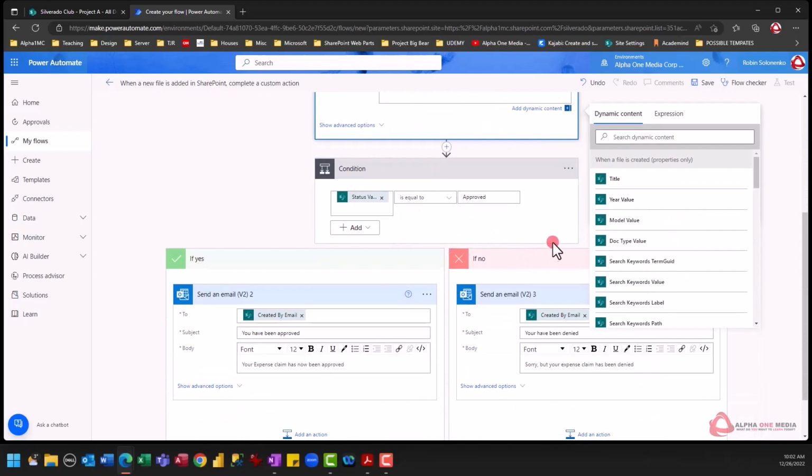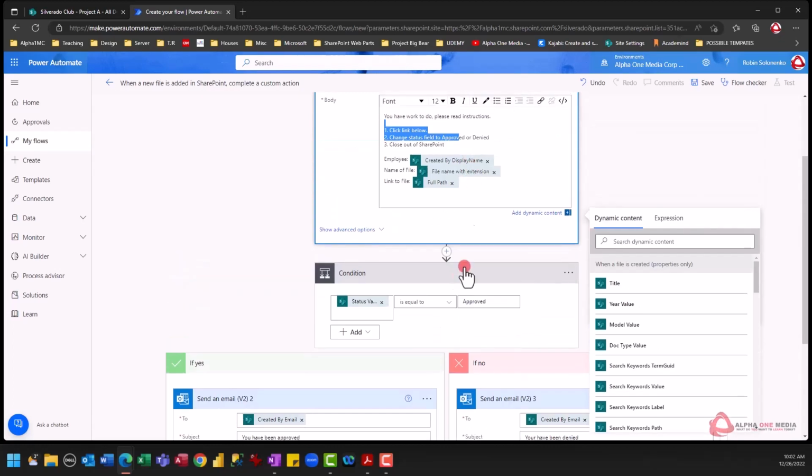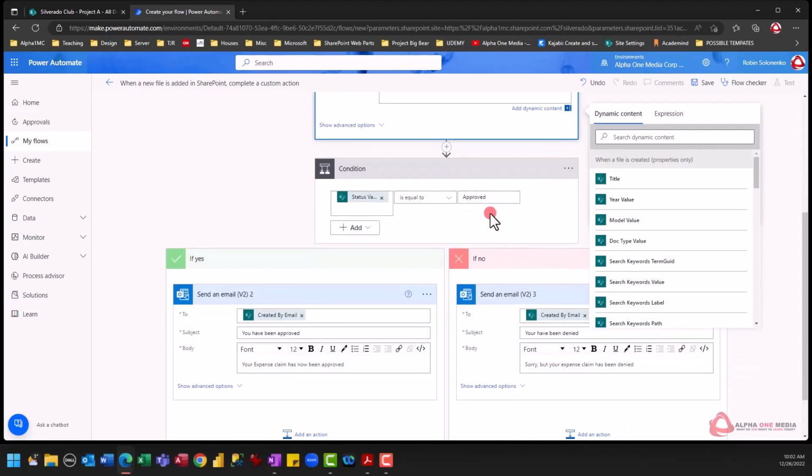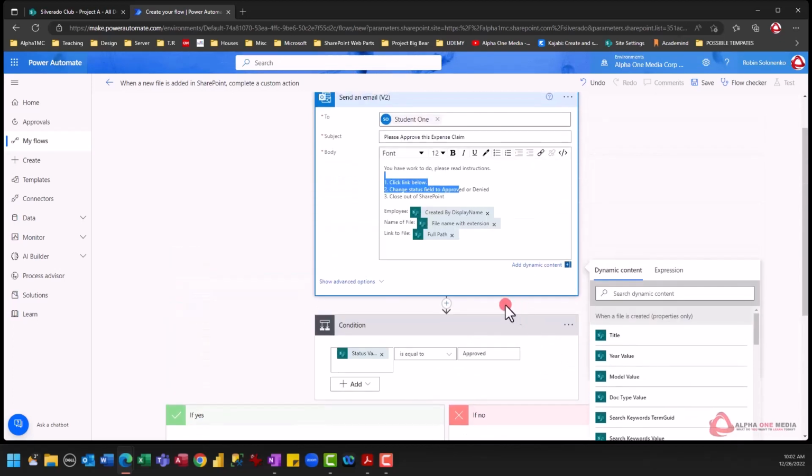Now, just an FYI, because we have to teach you way more in Power Automate, we would actually be missing this step here, but it's a little bit beyond the scope of the course. The step would be wait, because this is going to happen pretty quick. So if we're not quick on clicking, this condition is going to execute, and it's not going to do anything because the status is going to be in a pending state. So it's actually not denied, it's just pending. So we actually need to do a lot more. We need to do a case function in here instead, and we have to do a wait. But that's beyond the scope of the course.